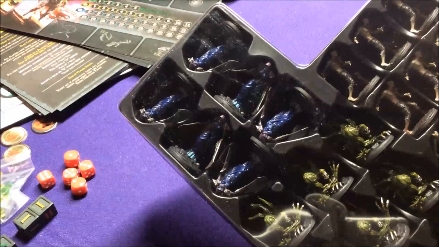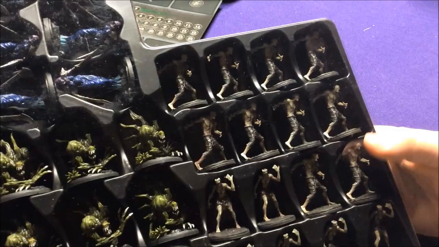So, we got 1, 2, 3, 4, 5, 6, 7, 8, 9, 10, 11, 12 of the green guys. We got 6 of the Banshees. And then we got 10 of each of the zombies, male and female. So we got plenty of little minions to play with.